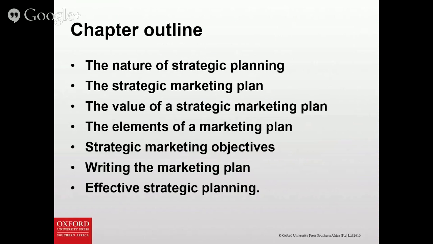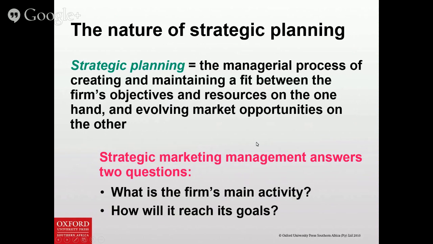Okay, so today we want to talk about the nature of strategic planning, the strategic marketing plan, the value of a strategic marketing plan, the elements of a marketing plan, and the strategic marketing objectives. How do we write a marketing plan, and what does an effective plan look like? Okay, so let's firstly just look at strategic planning.